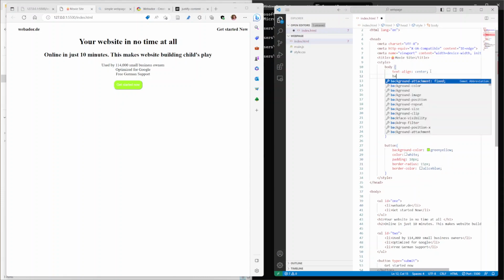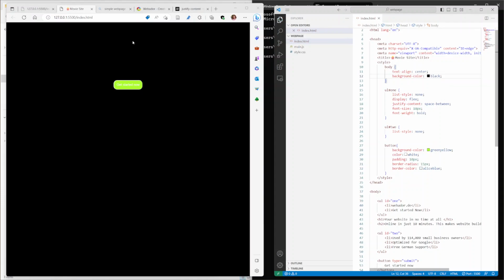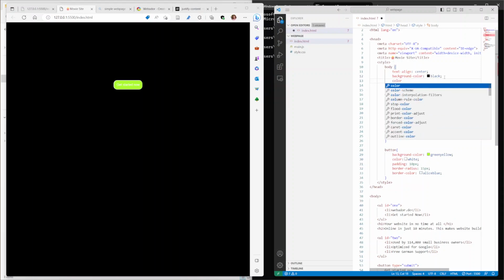So maybe over the page area, the whole body structure, a background color of black. And then now you see that we cannot see our text anymore. So we give our text a color of white. So that'll be white. Don't forget the semicolon on each row, each key and value in CSS.